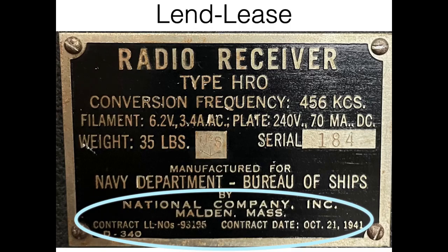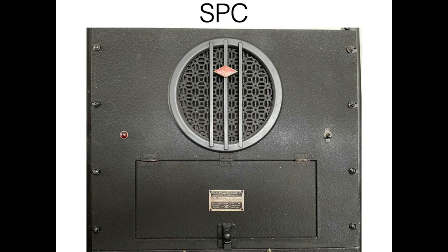This receiver is very interesting. If you look at the contract number in the bottom of the data tag, it says LL number 93195, and it's dated October 21st, 1941, so just before Pearl Harbor. And the LL means it was a Lend-Lease receiver. So even though it's a Navy receiver, it was meant for some other country's Navy, not the U.S. Navy.